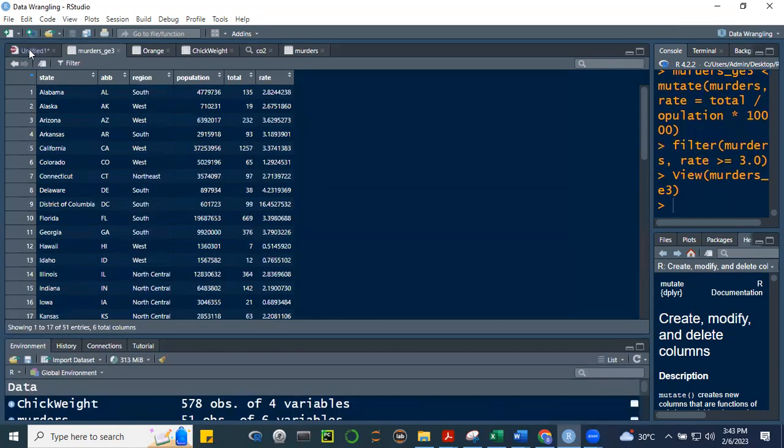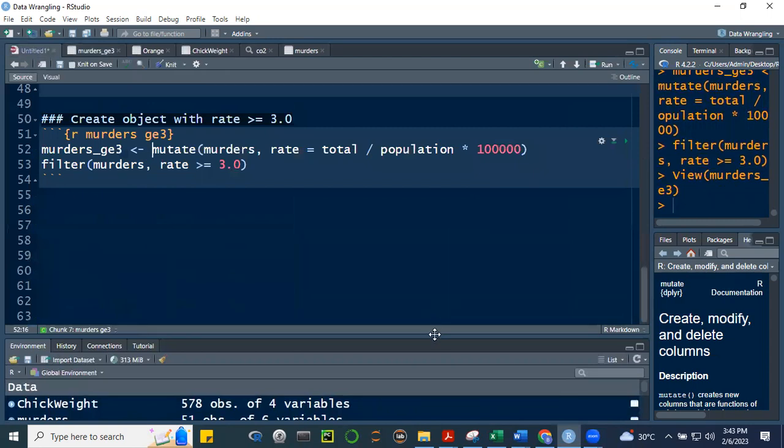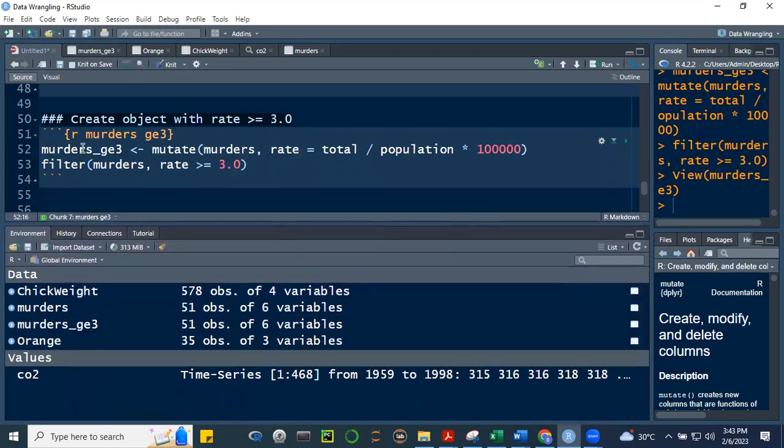Okay, what happened? So we were not able to create an object murders greater than or equal to 3 that has only the rate greater than or equal to 3. Why did we fail to do that? Because first, we created this object murders greater than or equal to 3, and it just added this rate, and then after that, we just printed.